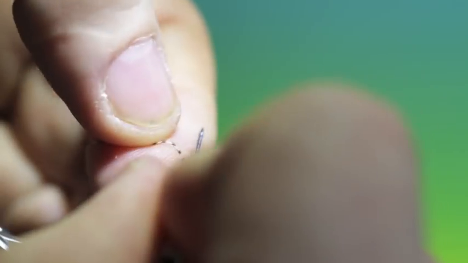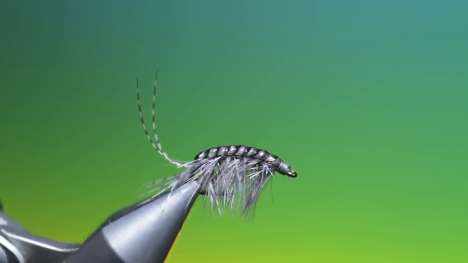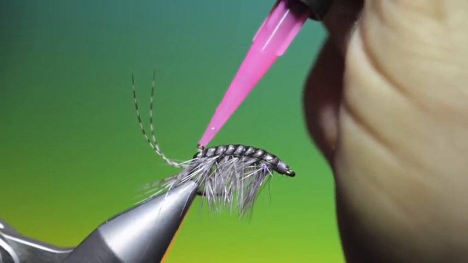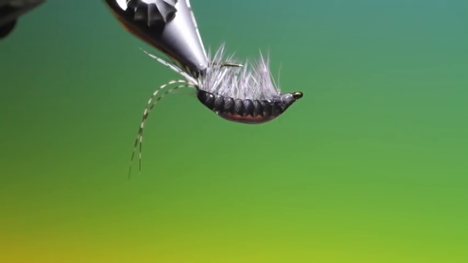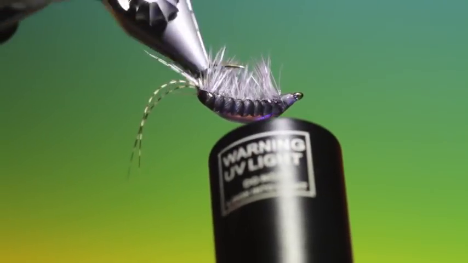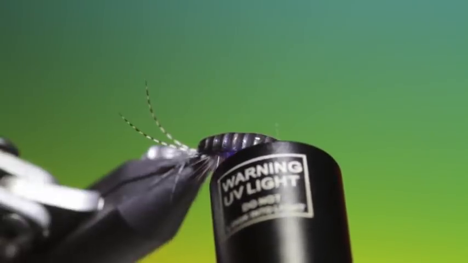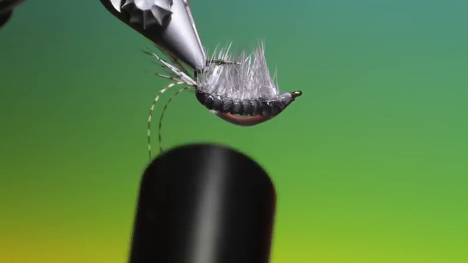And take the dubbing needle. I want these two wood duck fibers. Aren't they bending upwards? So we'll just position these. That's good. We're looking good. Then we'll just give it a coat of UV resin. Go very carefully to start with. Just to give the back of the body a little bit more volume. And that's it.